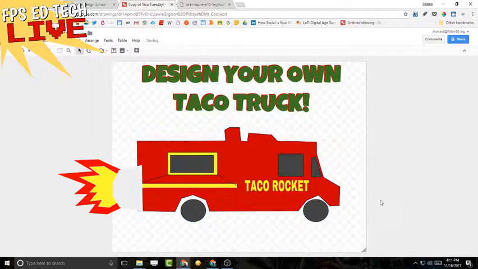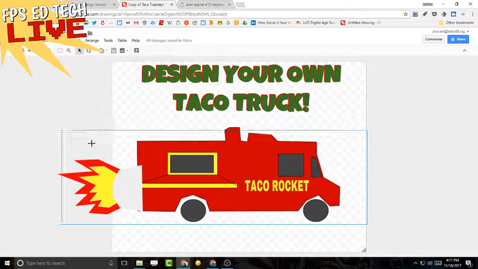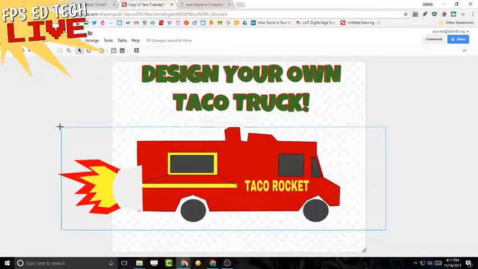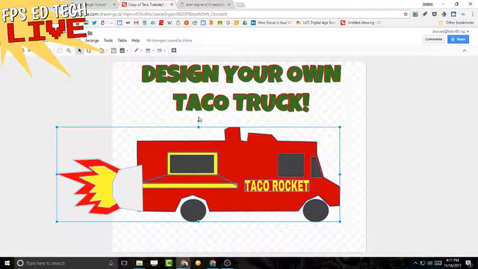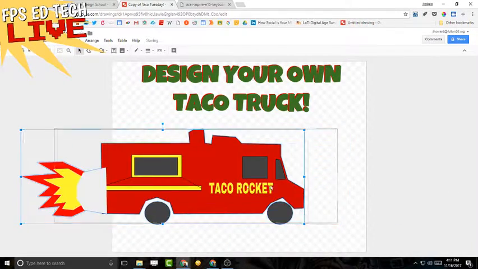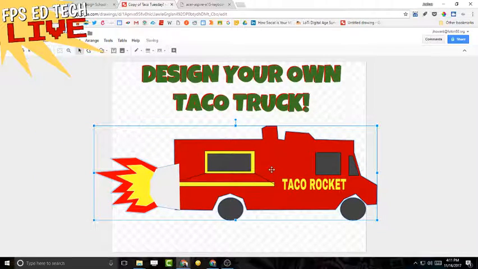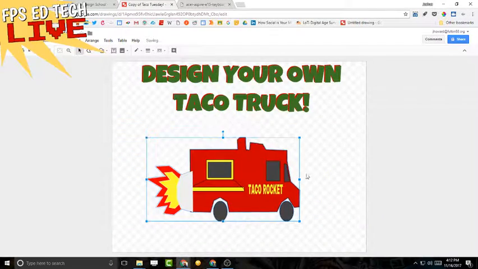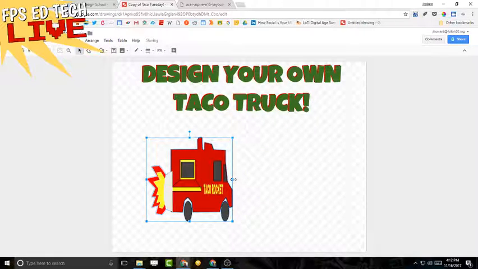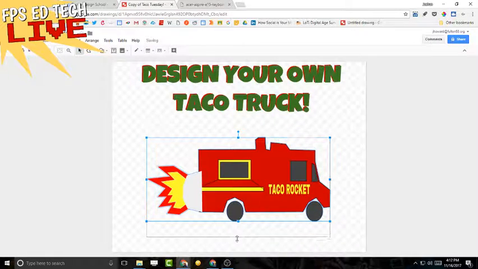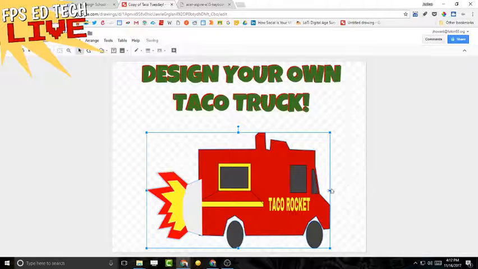Okay, so now that I have all the pieces together, I'm just going to do a quick click and drag over all those elements. And I'm going to go arrange and group, and now this is one shape. So I can copy that and paste it into a Word doc. I can copy it and paste it, move it to something else, or I can constrain or stretch it out all as one thing, which can end up making it look stupid, but also can offer you some flexibility.